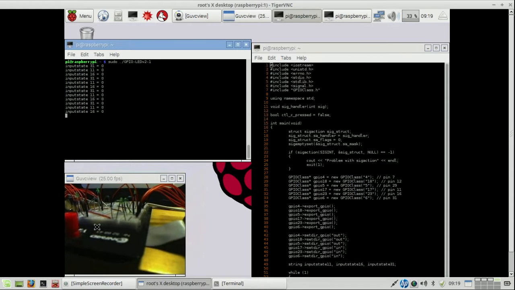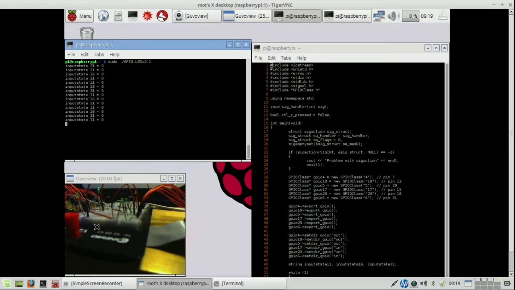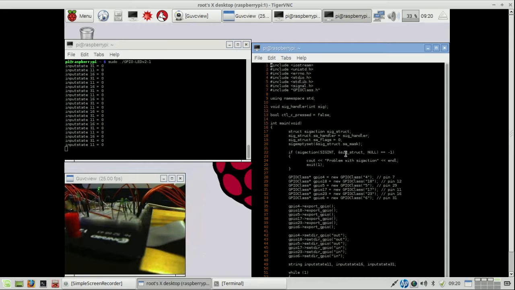Let me point the camera a little bit better. The problem is that this LED does burn, but does it burn because of this, or doesn't it? Because if you look here, it sure doesn't look like it's being activated.